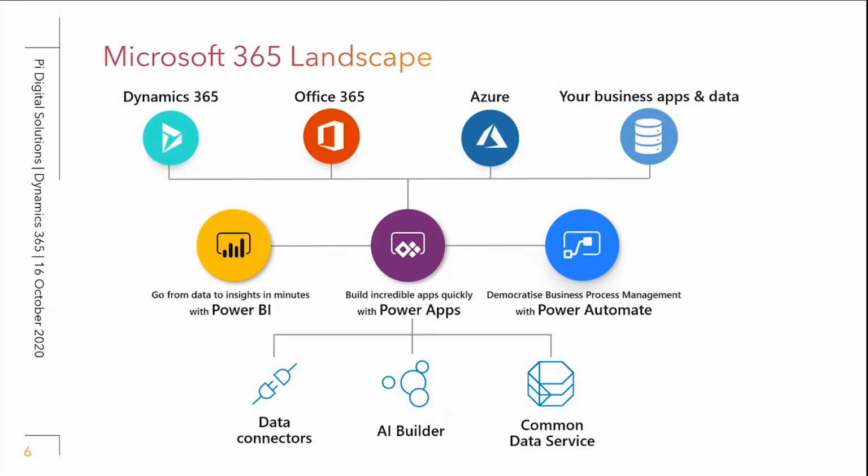And what the AI models can do is then work with that to, whether it's spot trends, or do sentiment analysis on your interactions with your customers, or, you may all get the Cortana daily briefing, which tells you what you've got coming up today. That's part of the AI thing, where it's looking at your emails and saying these are the tasks that you have. The AI Builder itself allows you to build your own AI models, to do your own things in there as well. And it's kind of hand in hand with Power Automate in that sense. It's not something we're going to delve into deeply today, just because of time, but it's something that's very interesting for the future.